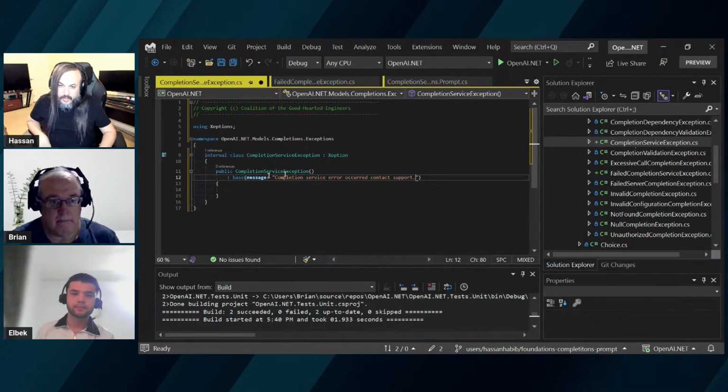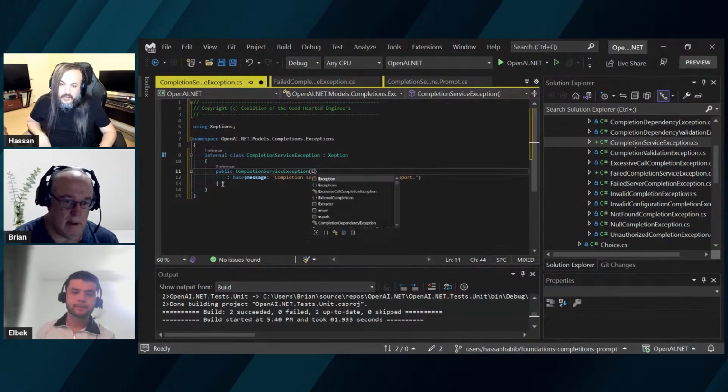Cool. And then pass in an E exception to this one as an inner exception with the X. Yep.